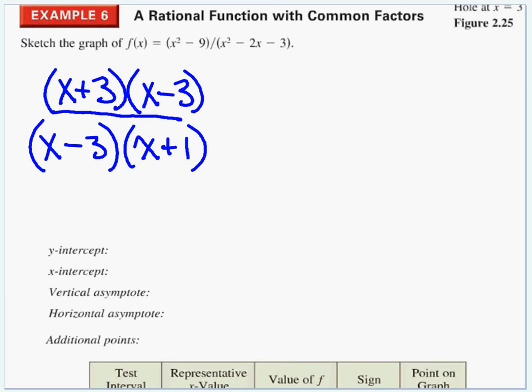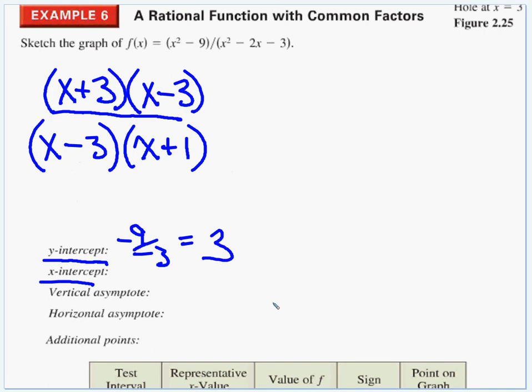And it looks like if we set our numerator equal to 0, well, let's follow along with what we got down here. The first thing is the y-intercept. If I put in zeros for my x's, my numerator will be a -9. My denominator will be a -3, so that's -9 over -3, which is just +3. Y-intercept at 1, 2, 3.